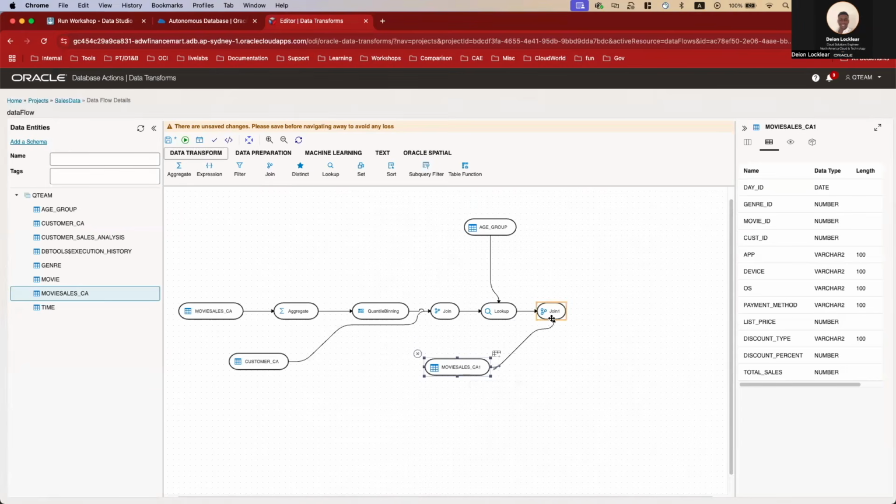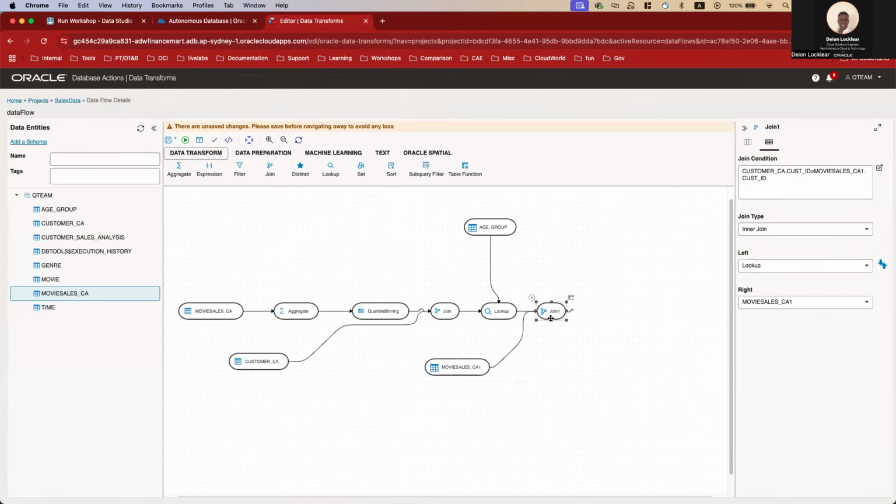We're going to put this into this join here. Just to check the join condition, it should be aggregate dot customer ID equals movie sales CA1 dot customer ID. Sorry, I'm getting a little bit ahead of myself. So what we're going to do is copy and paste.